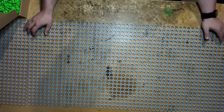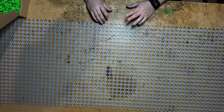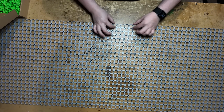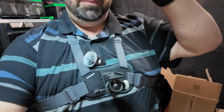So it is 60 centimeters tall by 1.6 wide. Now you can customize the size of these if you get the subscription. It's great. I was quite happy with this. In hindsight, maybe if I took one row off, it would have sat perfectly equal with the one on the wall. Anyway, it is what it is. It'll be off by an inch or whatever, that's fine. This thing looks absolutely ridiculous, but it works.